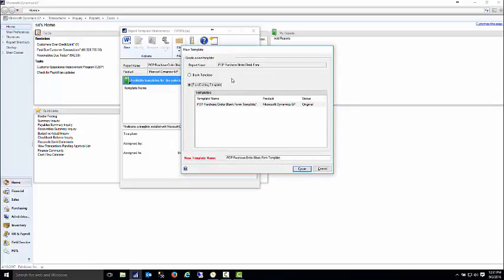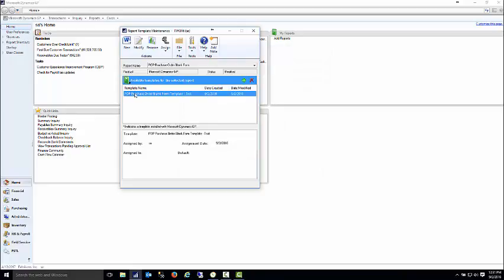I'll also mention that there is a conversion tool that you can use to take most reports within GP and create a Word template from them. It doesn't mean that they'll be able to use emails in that, but you can make some nice looking reports. So from existing, I'm just going to highlight this one here, and then down here I can give it a different name if I want. In this case, why don't we just put test, and I'm going to go ahead and create, and now we have that here.